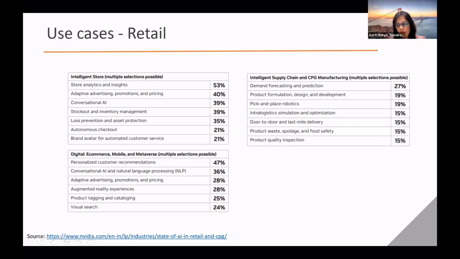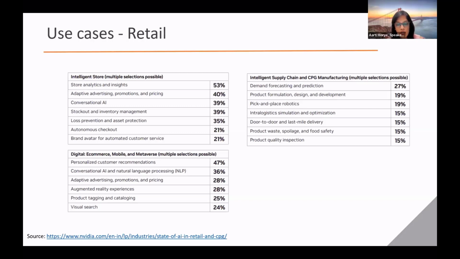This is where multimodal GenAI will come into the picture, not just relying on language capabilities, but also text, video, and so on. Product tagging and cataloging and visual search. Then on the supply chain side, intelligent supply chain and CPG manufacturing, the biggest use case is demand forecasting and prediction.